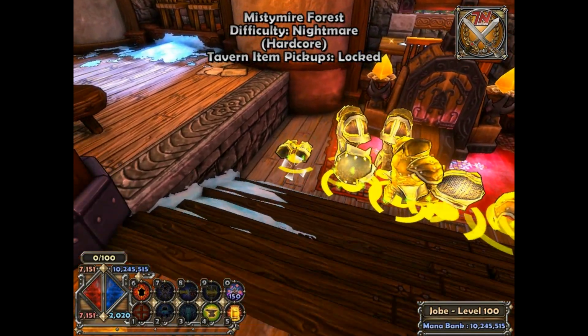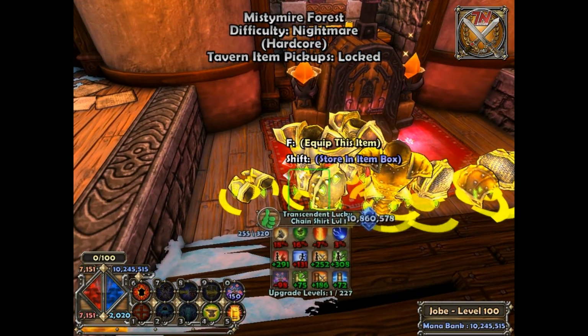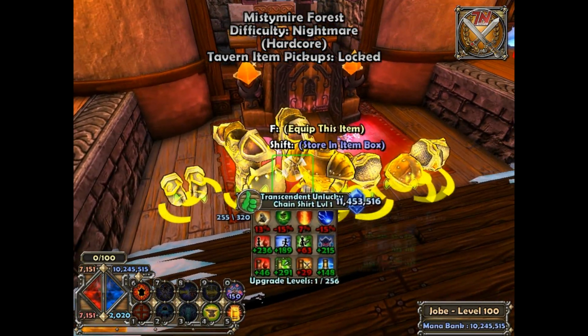It might not look like a lot, but if you keep farming Misty Mire, you will have a full set of gear for each of your builders in no time.